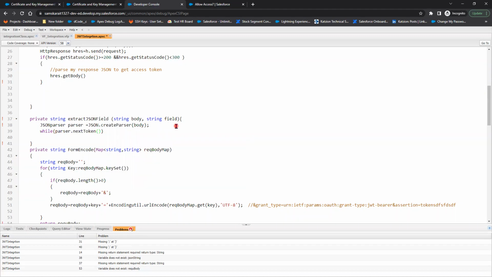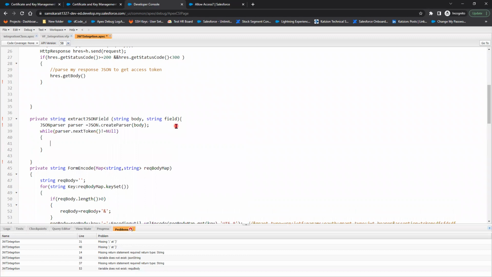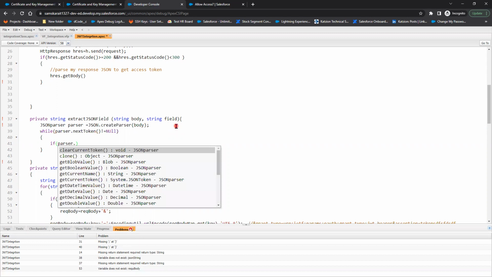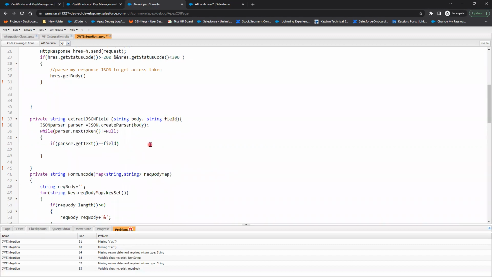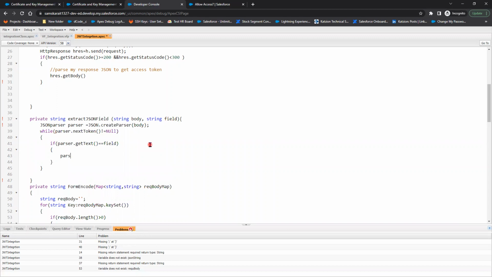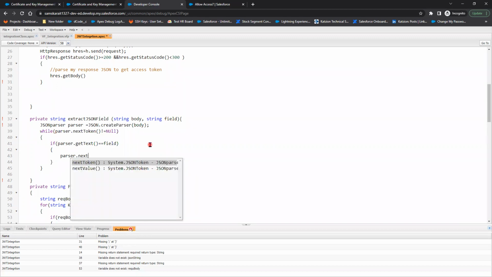If it is not equal to null, go inside it and check whether parser.getText, the output I'm going to get, is equal to this field. If it is equal to this field, go to the next token, parser.nextToken, and then get the value.